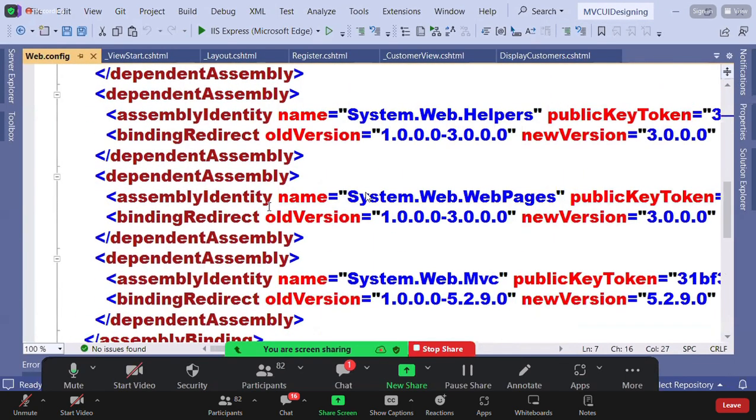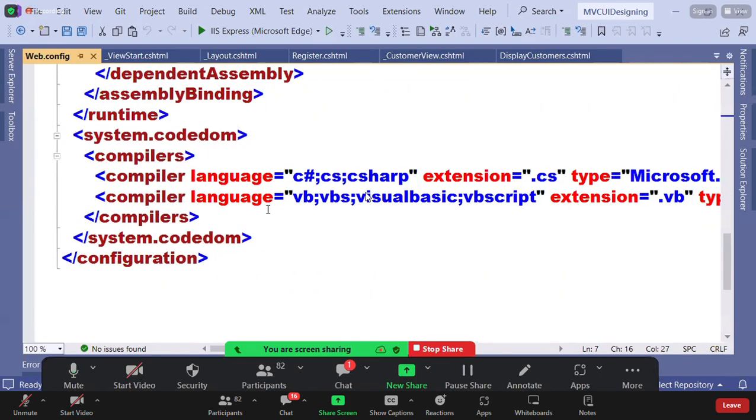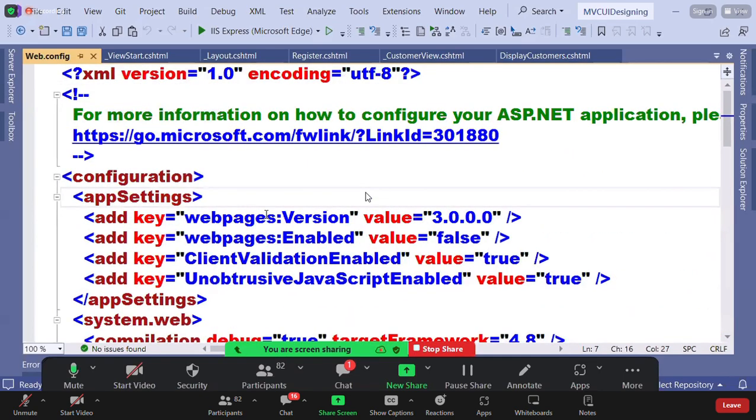Web.config. What is this? XML. It's all XML. Understood? Basically, these were all introduced when ASP.NET came in 2002, and MVC in 2008. All of them came before JSON. All these things were born before JSON, so initially they followed XML, and the same XML is continuing.